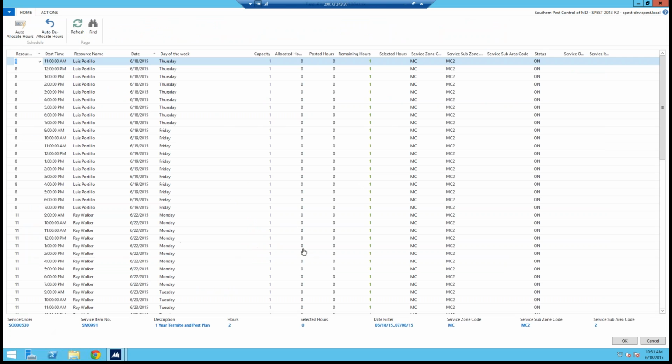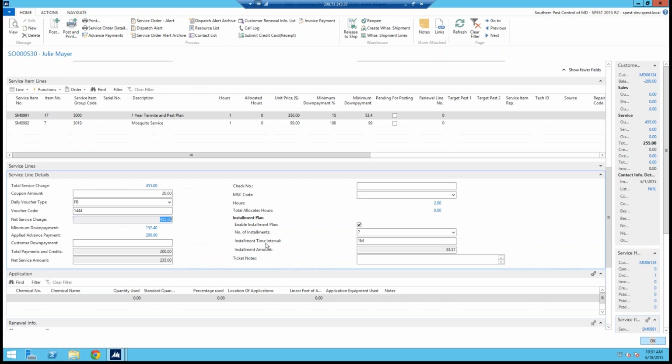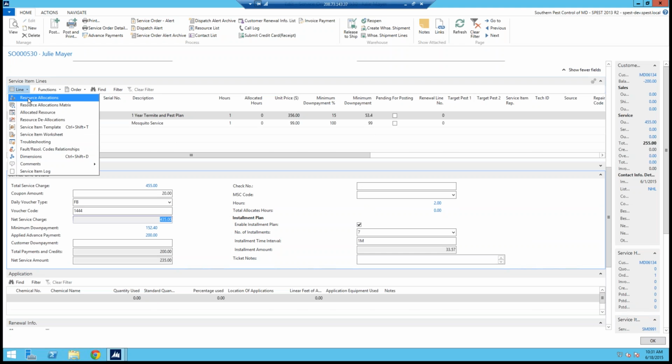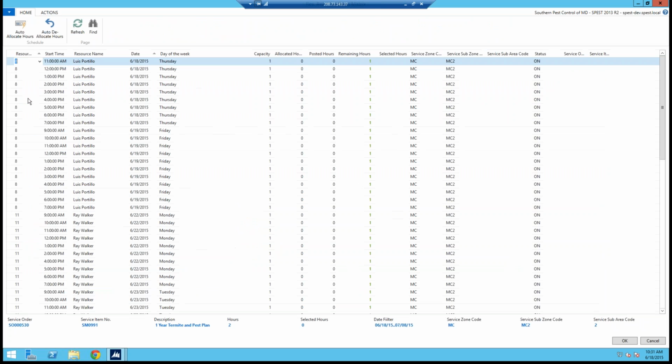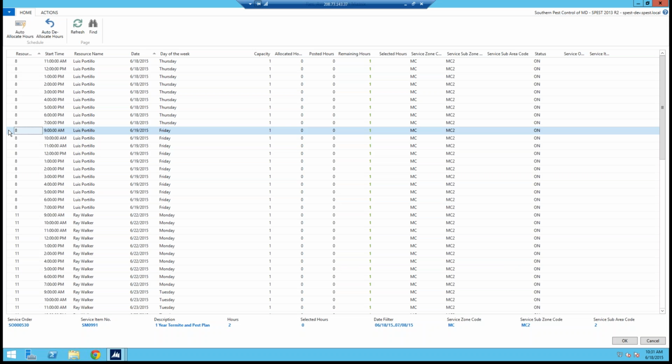So we have said, if you go back to the service order, that this is going to take 2 hours. So we're just going to leave it at 2 hours for now. So it's going to be a 2-hour appointment. Go to resource allocations, and we'll set it for Luis on Friday at 9 a.m., which is tomorrow.